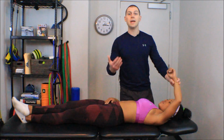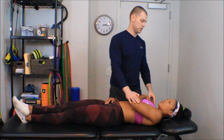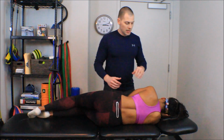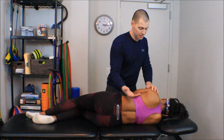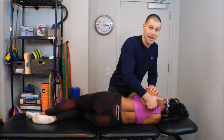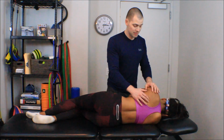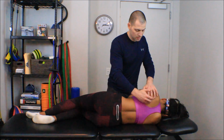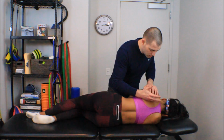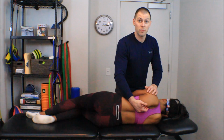Now there is one other subscapular trigger point, but we need to get Crystal into a little different position here. I'm going to have you roll over and face me. It's actually closer to the vertebral border of her scapula, but like on the superior portion. Now what I wouldn't do is try to get underneath the scapula starting up here. Guys, little trick. Start at the triangle of auscultation. It's this little point medial to the inferior angle of the scapula where my rhomboids, lower traps, and my latissimus dorsi don't actually cover. So I can actually take my fingers like this and almost just push her scapula right over the top of my fingers.